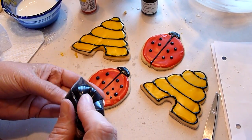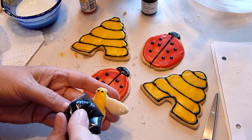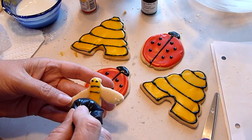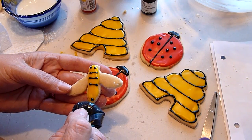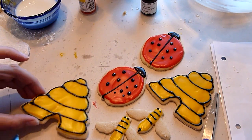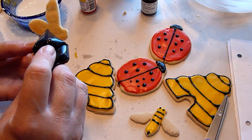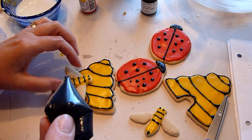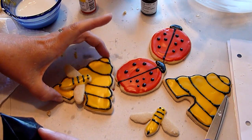Let's do our bumblebees. And I'm just doing two little eyes, because this was a new look I wanted to try. Two little bumblebee eyes. And then some stripes. Takes practice with this too, to know how much. Like that. And then let's put a little stinger right there. Okay. So with the bumblebee and the beehive, you can leave them separate, or sometimes what I've done is, whatever color I happen to have, I'm using black right now, put a little bit on the back and then just glue it on there, and after overnight it'll dry and you have a little set that goes together.